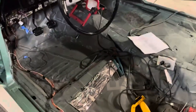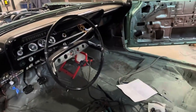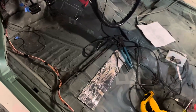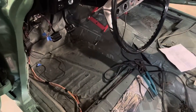All right, morning everybody. So we were really happy in that last clip. We got this thing running good. So I am working on wiring and I'm kind of getting everything really neatened up and finishing up some small stuff. Like I got my cigarette lighter in, or it's not a cigarette lighter anymore. It's a 12 volt power outlet. And just kind of neatening up these bundles, getting them tied together. Ran my wire for my vehicle speed sensor. So interesting thing I've found out. I probably knew this before. It's just been a while since I've done it.